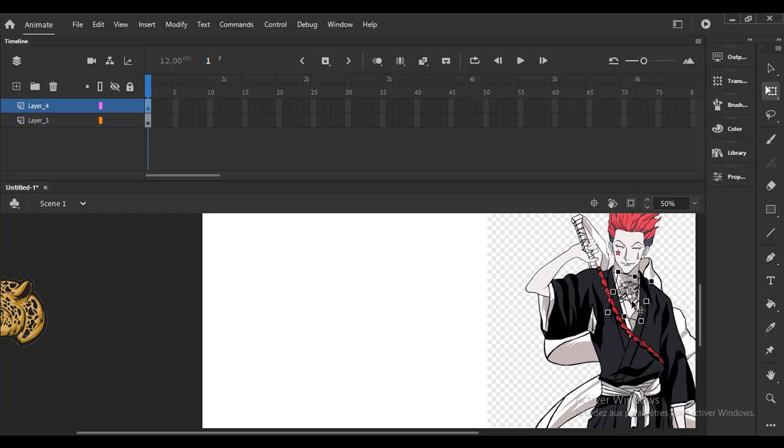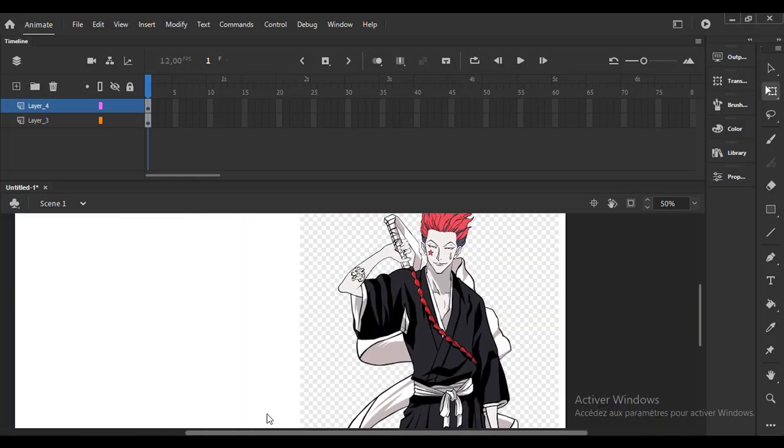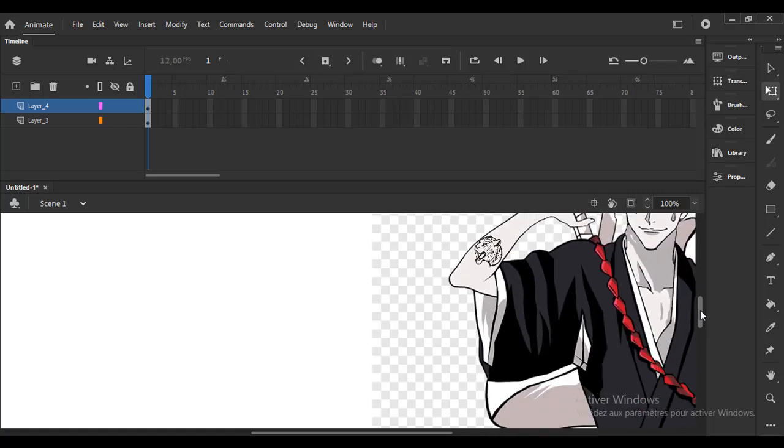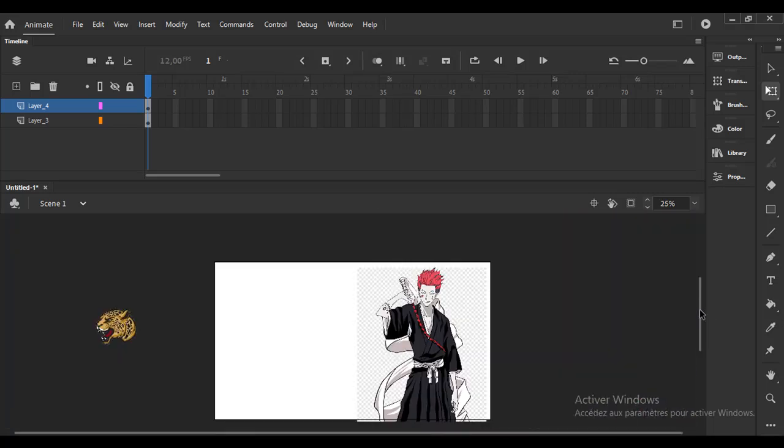So this is a tiger tattoo or something on Hisoka's neck or Hisoka's arms or something like that. You see, be creative to do that. It's just an example. You can make it better. You can be creative and do other things. You see here, this is just an example.